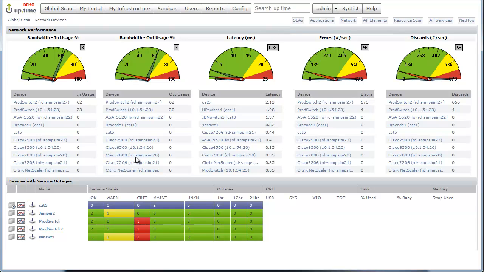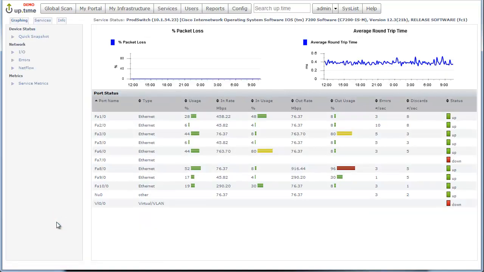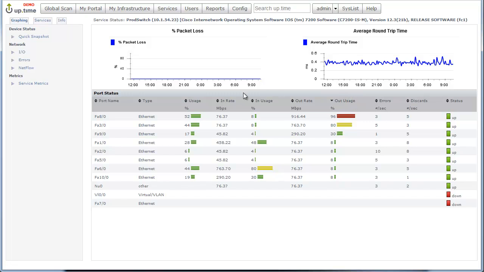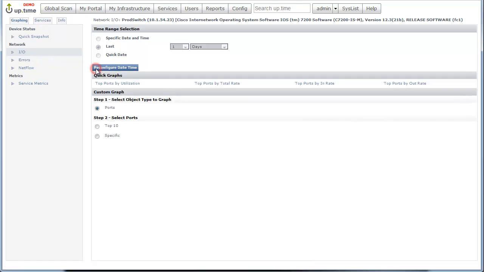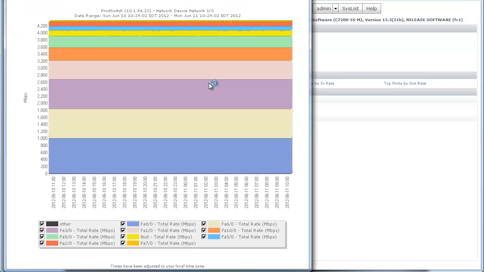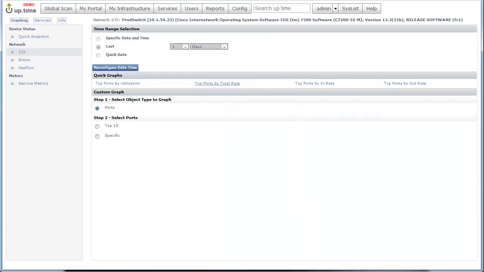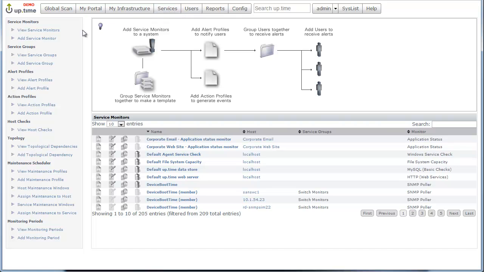The Global Network Dashboard provides everything you need to monitor your network infrastructure in a single heads-up display. Uptime's Network Performance Management also allows you to easily monitor thousands of different network devices right out of the box. From the Network Dashboard, you can drill down to any device to see its Device Quick Snapshot Dashboard. This dashboard gives you an instant overview of performance and availability of the device, allowing you to see the last 24 hours of performance information and quickly identify potential bottlenecks on any individual port. Any performance metric you see can be alerted on so that you always know if bandwidth issues are occurring or if a network cable is simply being disconnected. From this view, you can also drill down even deeper to review performance information and plot trends of capacity over months of historical data.